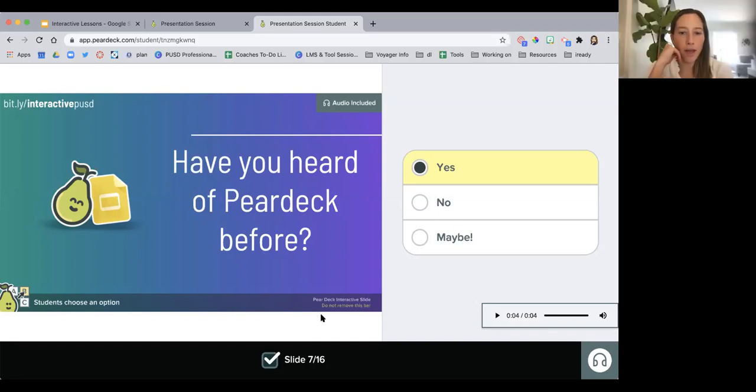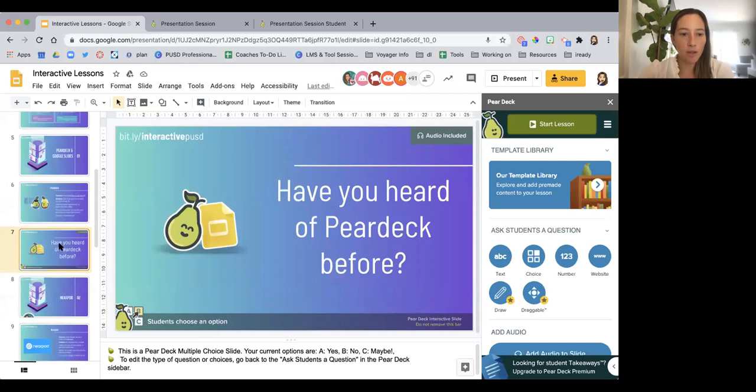Another way to go about that, if you're doing the live lesson, is to do your live lesson, but then put the PairDeck question in a separate link, in a separate Google slide presentation. So maybe I would just copy this slide with the question on it into another presentation and just share that with students when I'm ready.